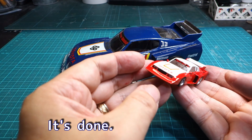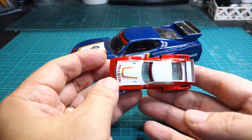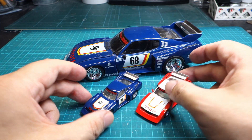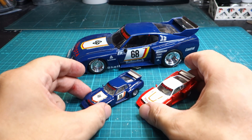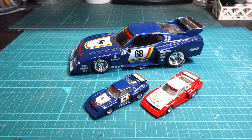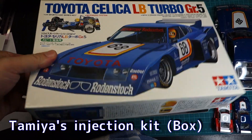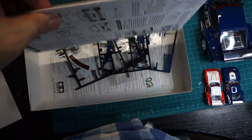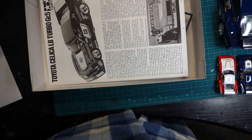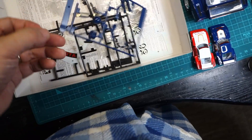Both the blue and red miniature cars have been completed. I thought I had a 1/24th injection kit from Tamiya and opened the box, but it was empty — I had mistaken it for the Lancia Stratos Turbo kit that was resold the other day. I bought this kit at a second-hand store in Akihabara. I wouldn't buy an injection kit that costs more than $40 at this scale, so I think it was in the $30 range, though it wasn't expensive considering the price of recent scale models.